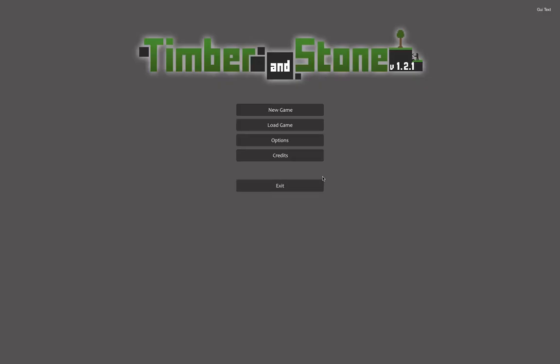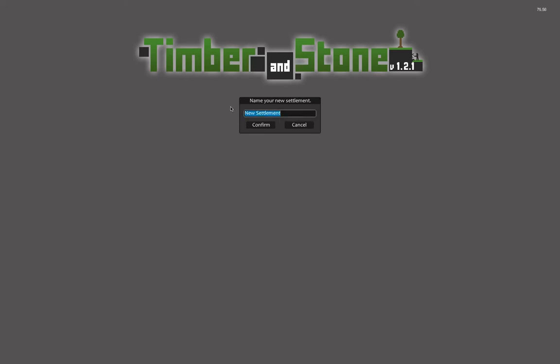So Timber and Stone is a game made by Robert Reed. One guy. He made it recently. And then it got a lot of credit and popularity because it was on Generic B's channel. And Generic B is someone on the Minecraft server, where all the elite Minecraft YouTubers go to do their YouTube-y Minecraft-y things. So let's name the settlement.